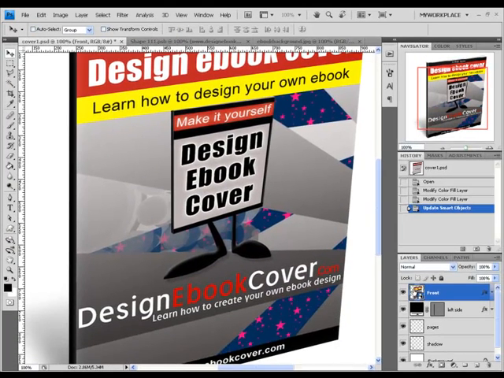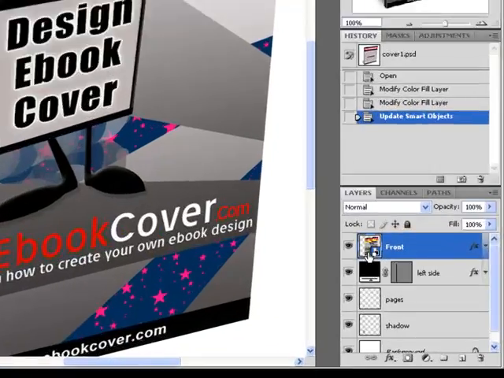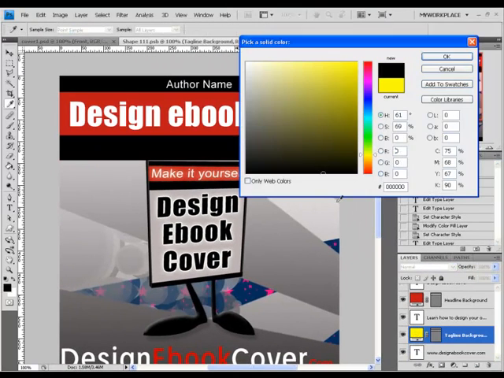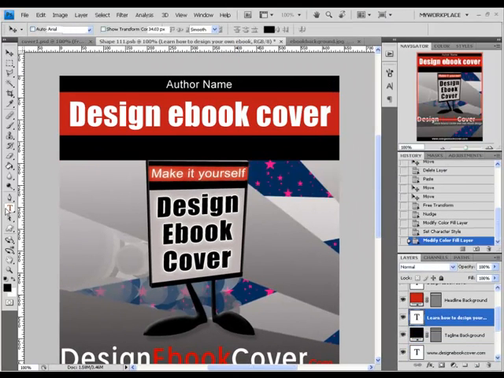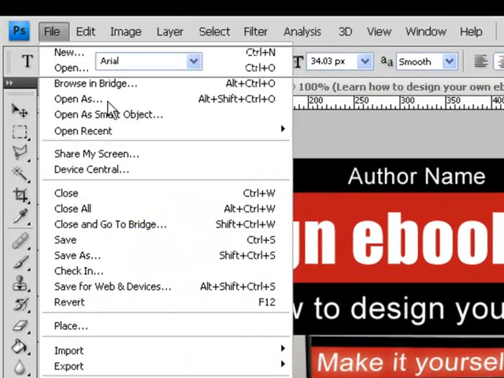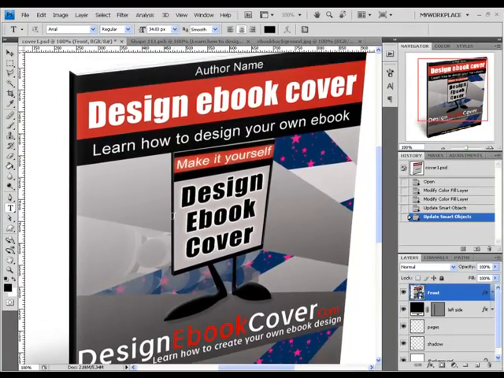If there is something here that you don't like, you can always go back to the flat window by pressing twice on the smart object, change it, save it again, and you will see the changes on the 3D layout.